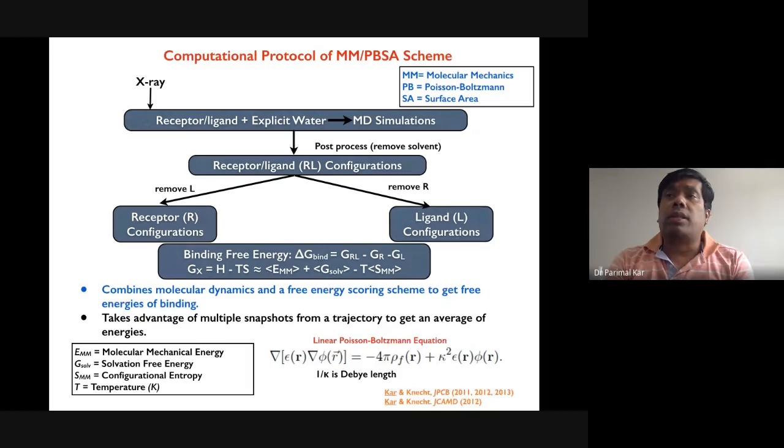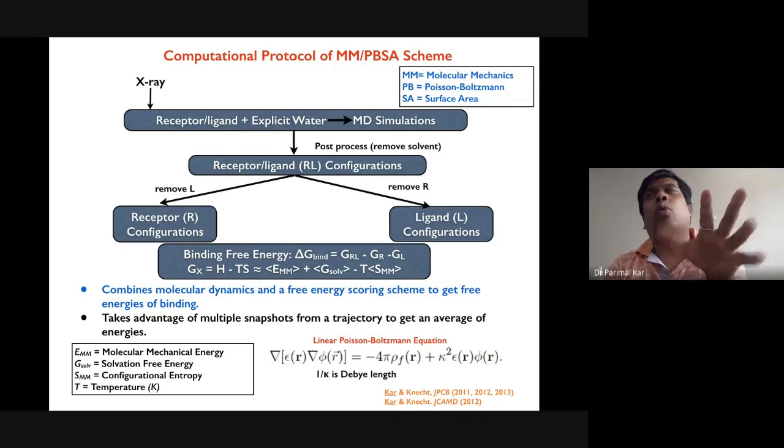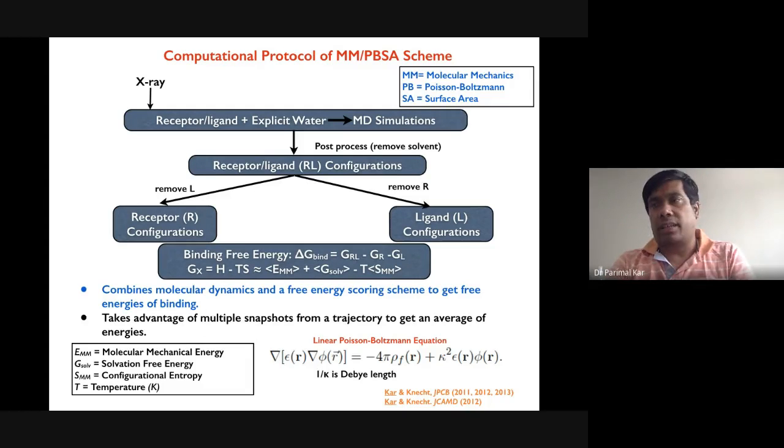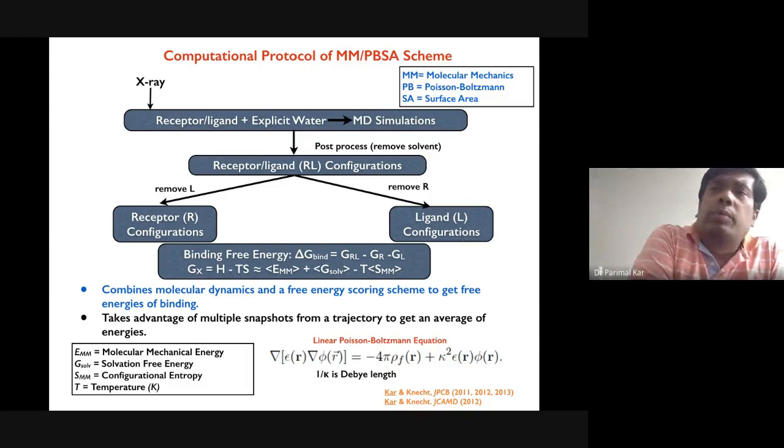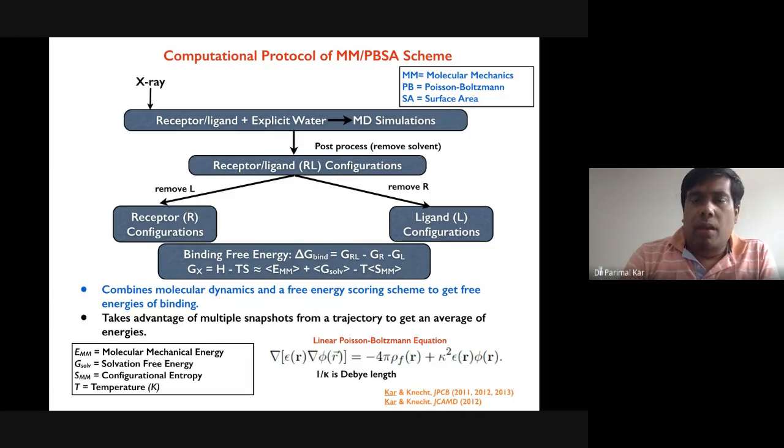So in molecular dynamics simulations, you get a trajectory. Trajectory is nothing but an ensemble of conformations, because I told you in the morning that we store all the positions, okay, XYZ coordinates, each time step. So that is the conformation, the XYZ coordinates that determine the structure, and we call it conformations. So you have the time evolution of the conformations, okay, so that is called the trajectory. So first you remove the solvent, the water molecules, from this trajectory. Then what do you have? You have a dry complex, which is devoid of any water molecules.